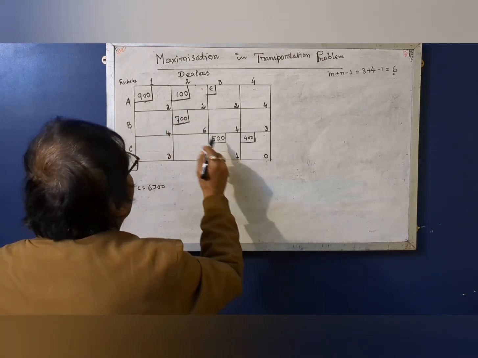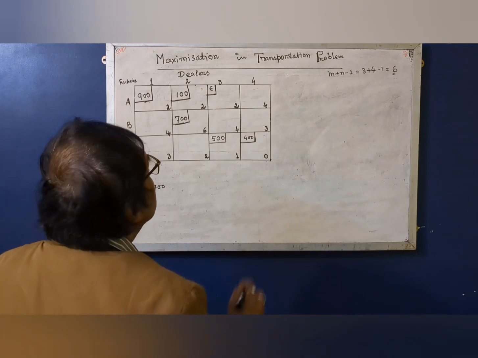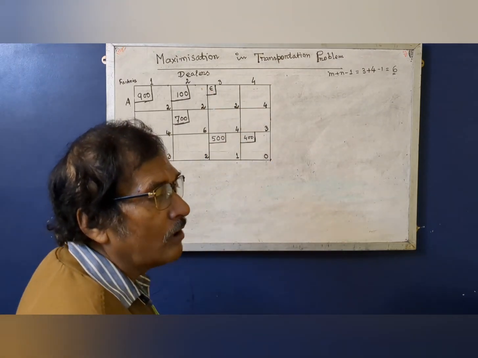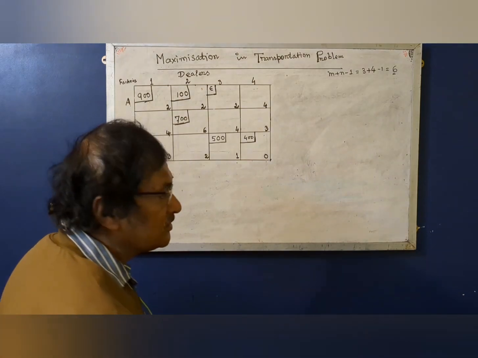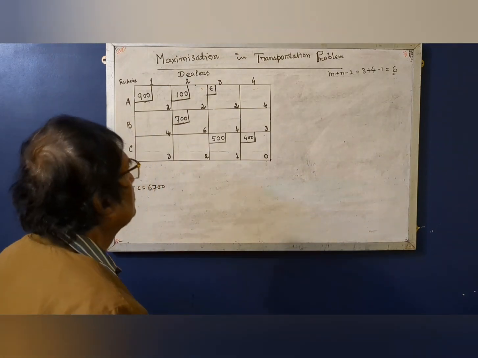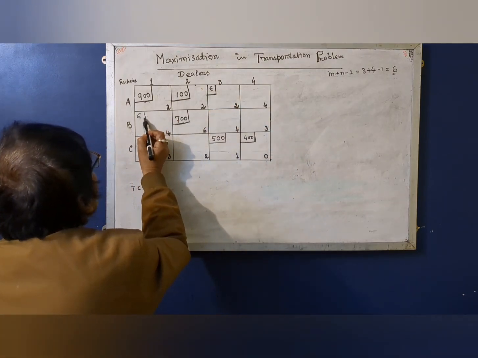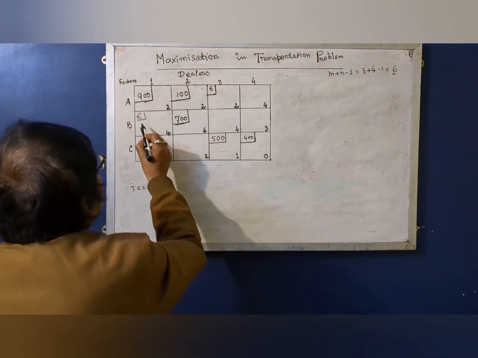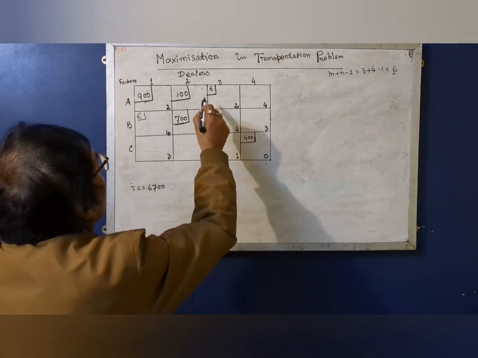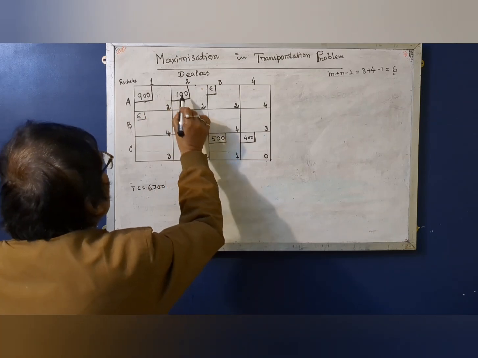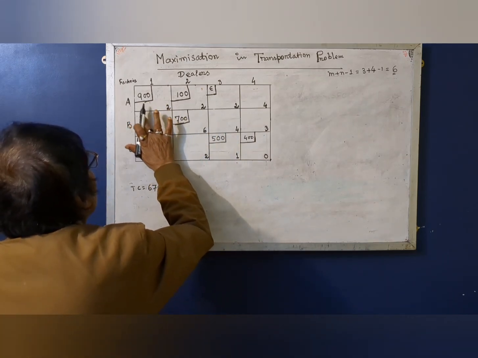Now 1, 2, 3, 4, 5, 6. And epsilon is a very small quantity. If it is in kg, then the magnitude of epsilon is say a milligram, which has virtually no effect on the cost. And where will you put epsilon? Here? No, it is not allowed. You have to put this artificial quantity for mathematical purposes in such a way that no square forms. If you put it here, a square will form. It is not allowed, that's why I have not put it here.